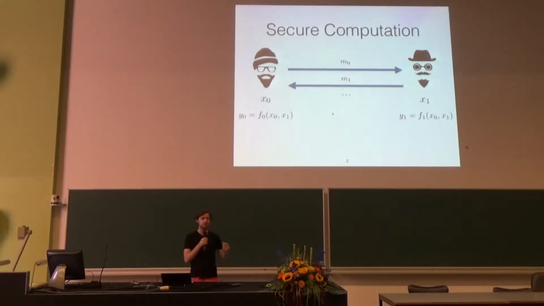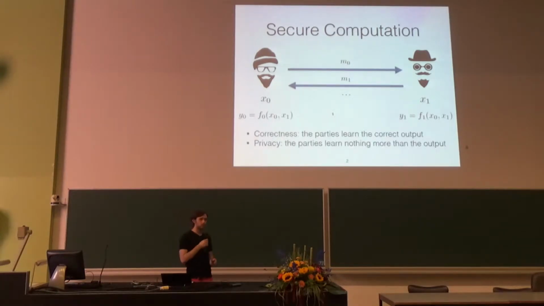Secure computation is the task for a group of parties to compute a function on their respective private inputs. And the secure computation protocol should satisfy two properties. It should be correct in the sense that the parties want to be guaranteed that what they learn at the end of the protocol is indeed the result of evaluating the function on the joint input of the parties. And it should be private, meaning that no single party should be able to learn anything more about the private inputs of the other parties than what he can already deduce from his own private input together with the output he got in the protocol.